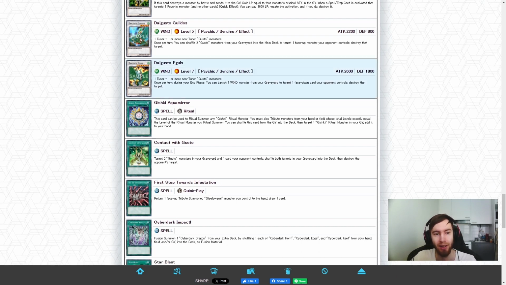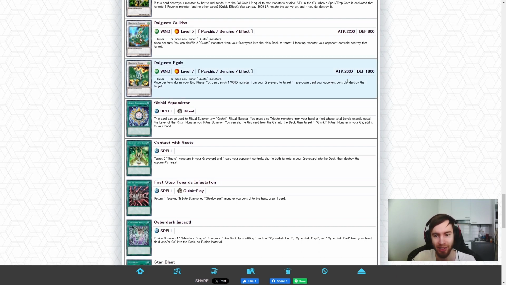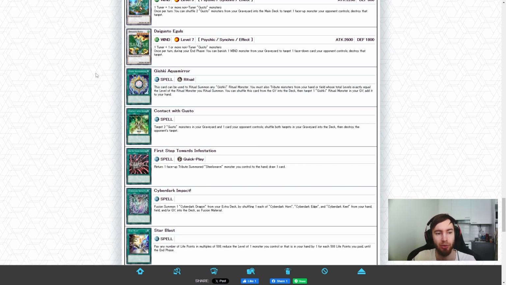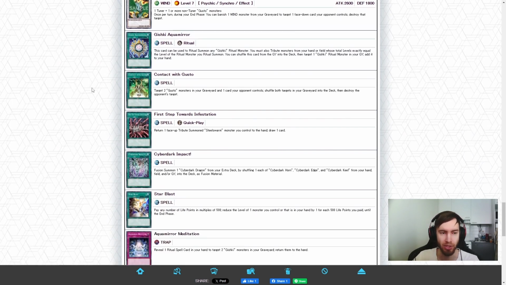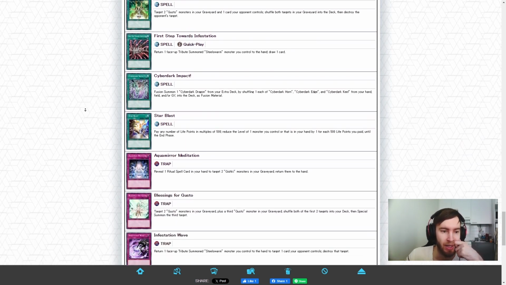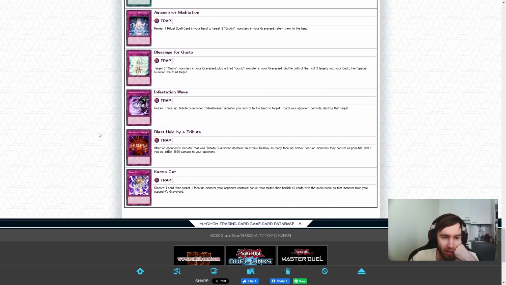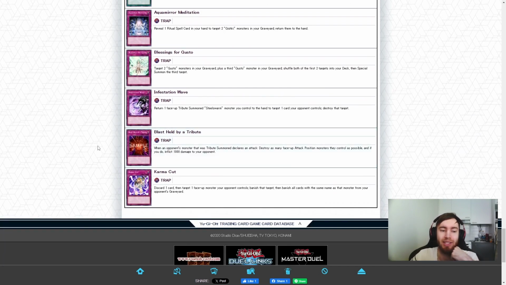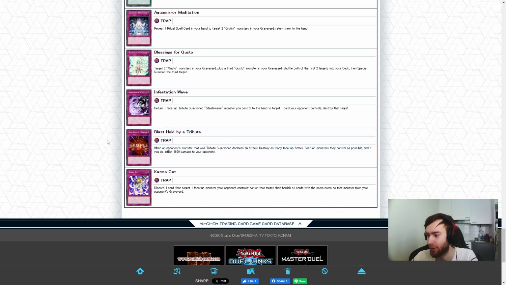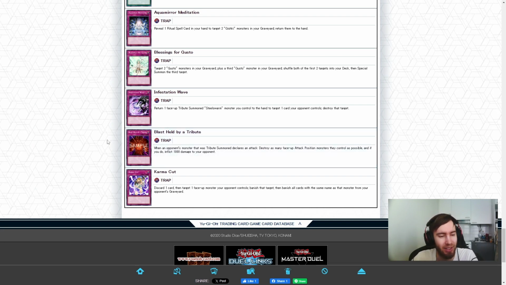And then the ultimate payoff Eagles is very niche. It's kind of ass. Gishki Aquamarine has a pretty good ritual spell. It can recycle your rituals and itself, which is nice. And then we have a Blast held by a Tribute, which is specifically good against Steel Swarm. But other than that, we're probably not going to be Tribute summoning a lot.